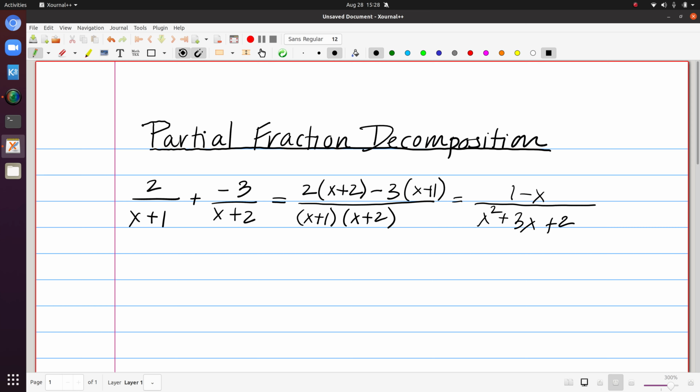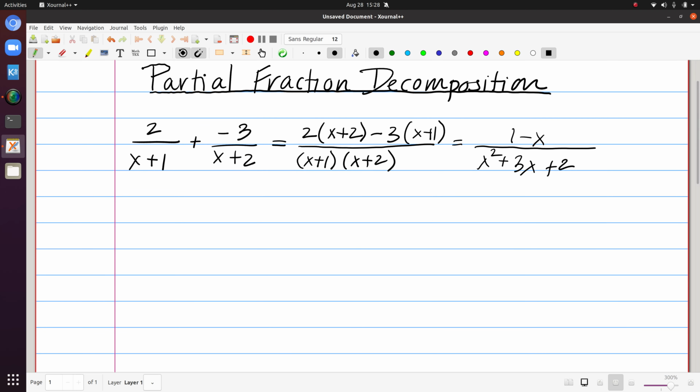So the technique we want to look at today actually does the reverse. The significance here is, imagine that you were asked to integrate something that looked like what we have on the right. That's very complicated. If I can decompose that into the two pieces on the left, those are much simpler to integrate. So that's going to be our strategy.